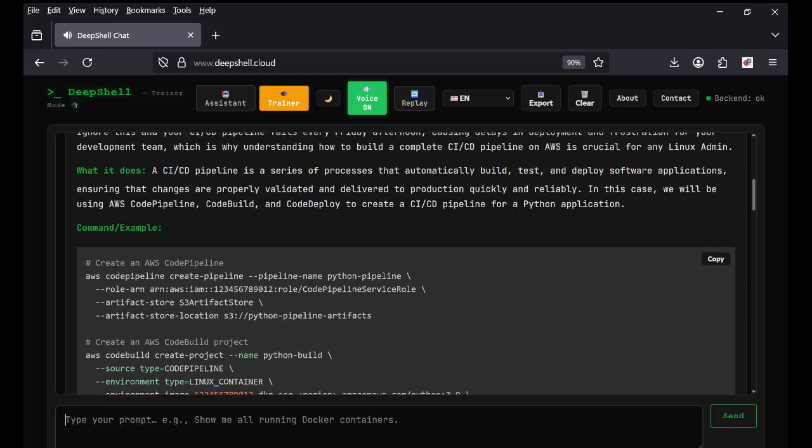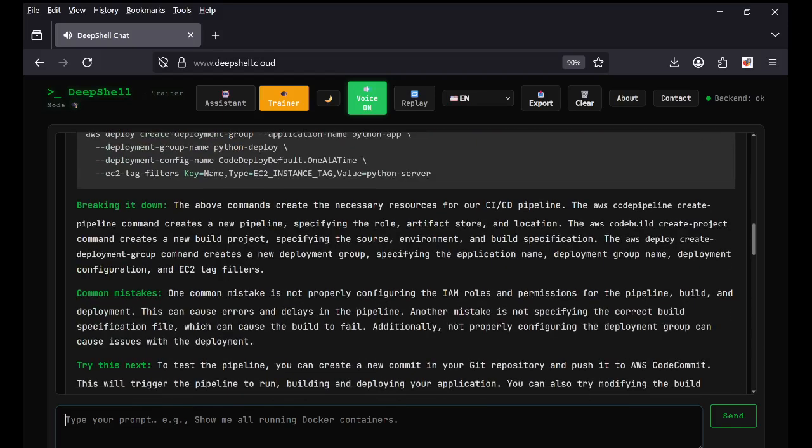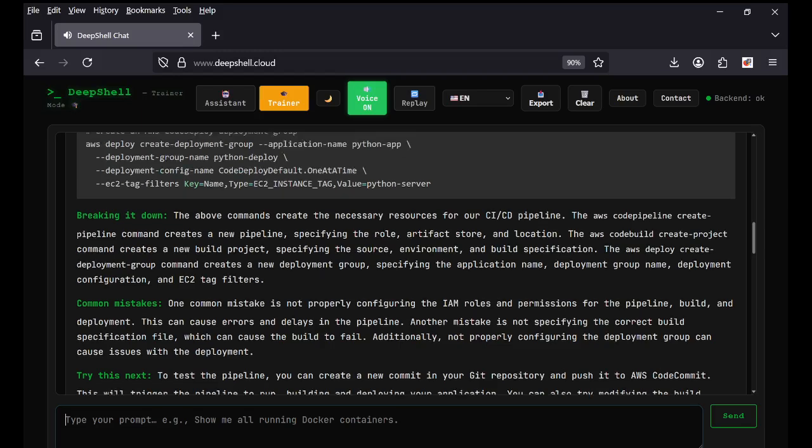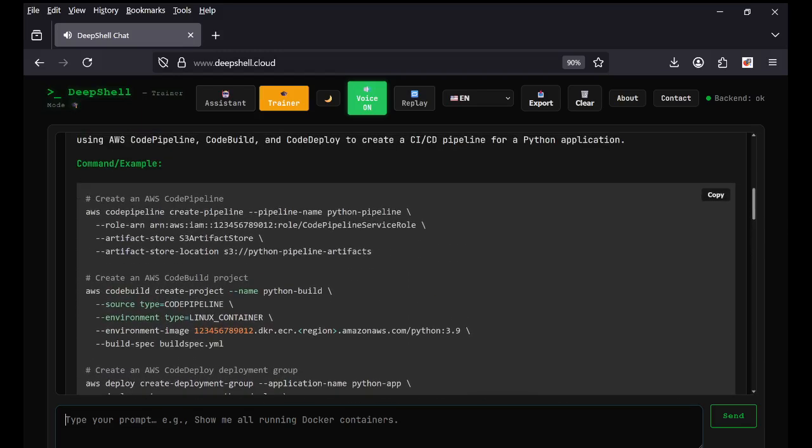Command/example. Breaking it down. The above commands create the necessary resources for our CI/CD pipeline. The AWS CodePipeline create-pipeline command creates a new pipeline, specifying the role, artifact store, and location.